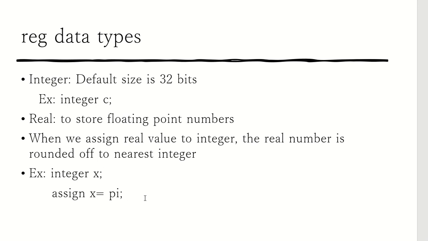When we assign a variable x as pi, but we declare it as integer, then it will round off to the nearest number and assign it to x. For example, pi is 3.14. When we declare x as integer, then it will round off to the nearest integer 3 and assign it to x. Then x is equal to 3. Whenever we declare x as real, then the x value will be 3.14 as it is.